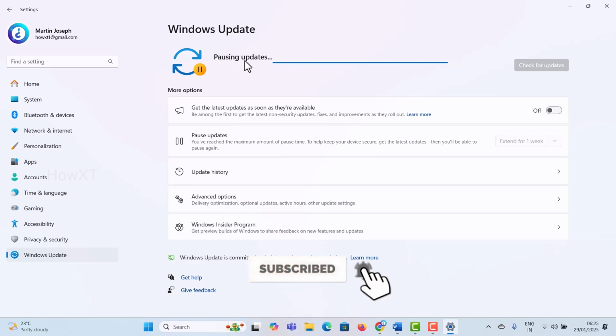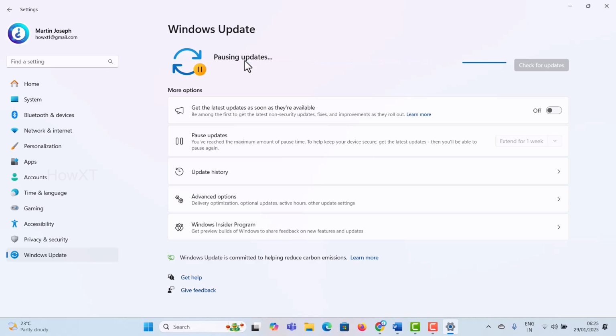After that, if you have time, you can update your Windows. In 2025 there are plenty of updates where Windows is updating. So if you want, you can update. Otherwise, just pause this one to do your entire work. Then, if you have time, you can update all the things. So now the pausing is happening over here.